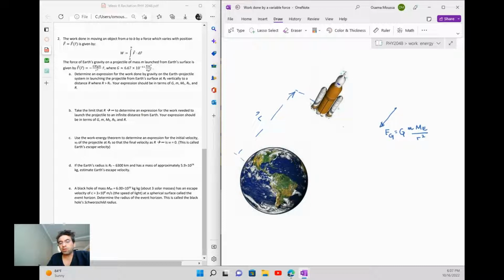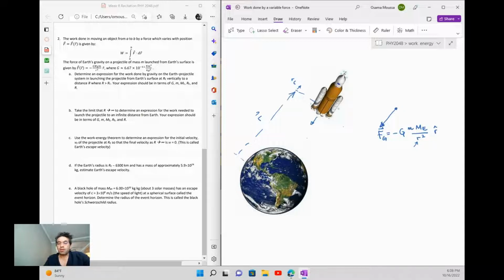And this force is going to be in the direction opposite to that vector because that force is always attractive. So Earth is applying that force towards it. So magnitude-wise, it's given by Newton's universal law of gravitation. But if I want to think of it as a vector, then it will look like it's in the negative direction of the unit vector r hat. R hat is a unit vector in the direction of this vector r. So this is how big the force is. And obviously, as the object gets further and further away from Earth, then this r increases. So the force decreases.